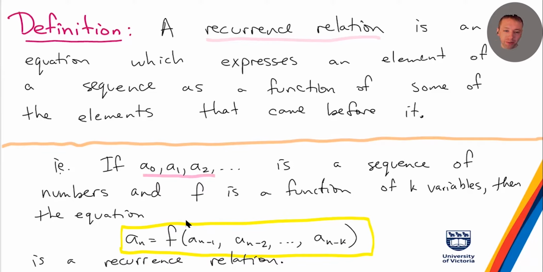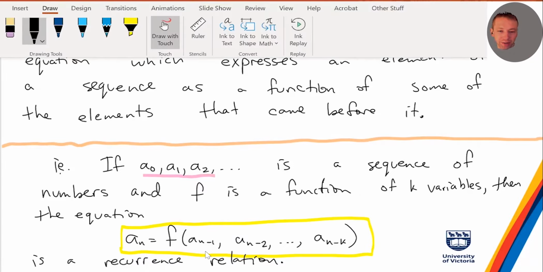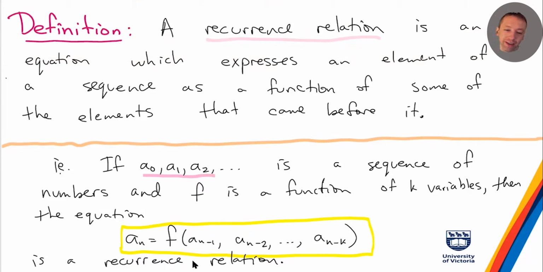So what this is saying is that a recurrence relation is basically instructions for saying what is an given the choices of an minus 1, an minus 2, down to an minus k. So it defines an in terms of the previous values. If you're having a hard time internalizing this kind of abstract definition, it's not really going to be a problem because most of the types of recurrence relations we're going to look at have a simple form. So really it's important to understand the simple types of recurrence relations.